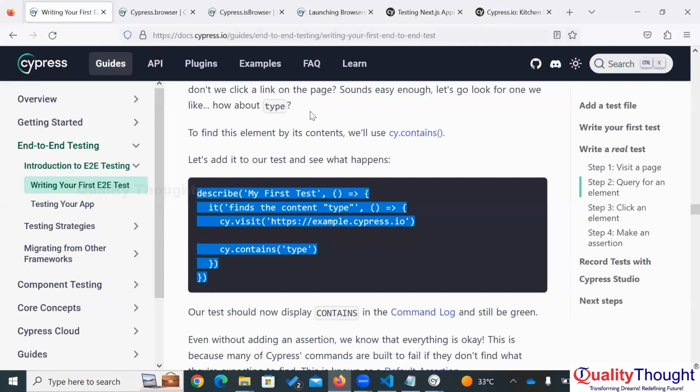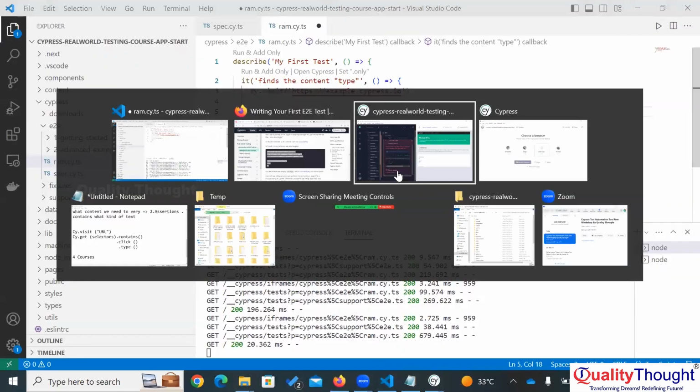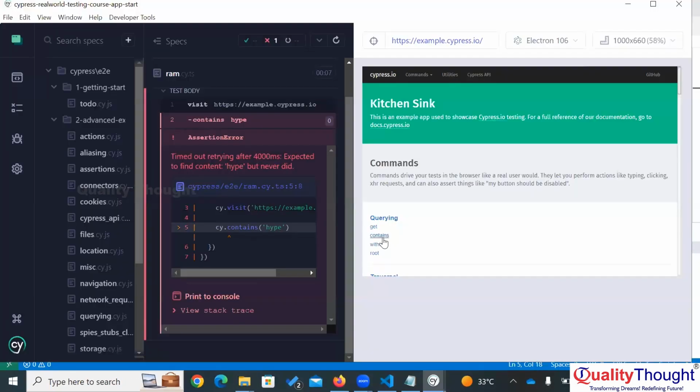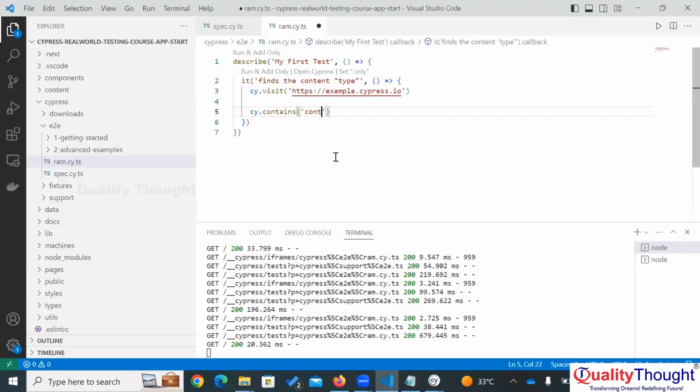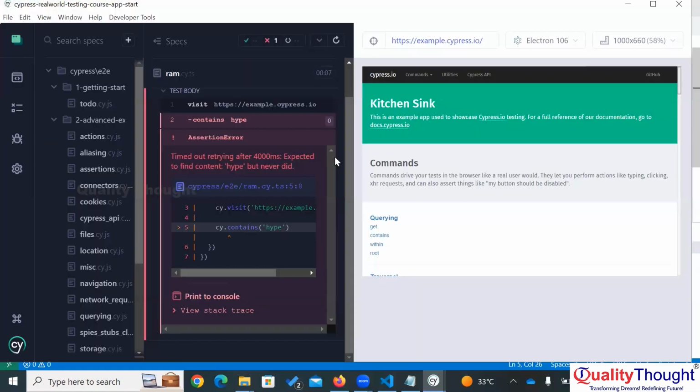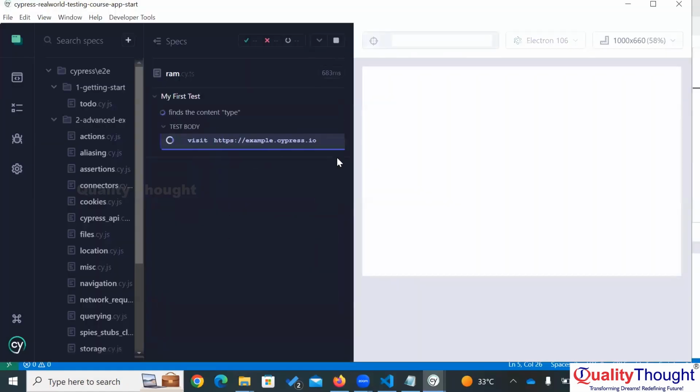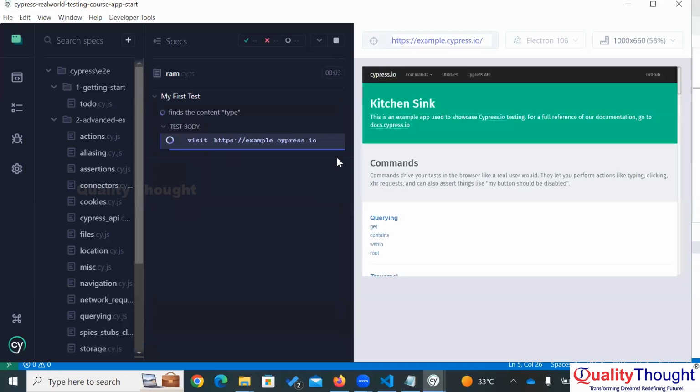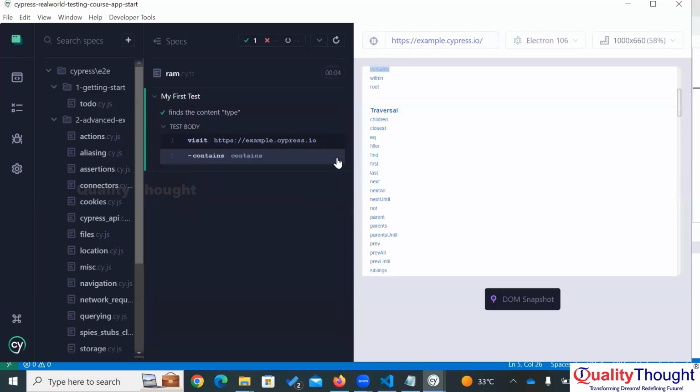So you can select one more item available here. You can go with the contains. The contains keyword should be highlighted in the output. Yes, the page opened. Contains is highlighted. If you focus on the command which we are executing, it will be highlighted, and it is the best debugging. That's the reason we can call it the best debugging.